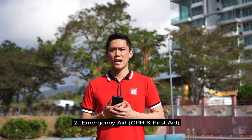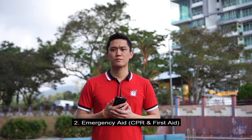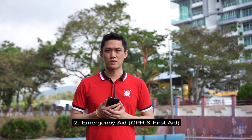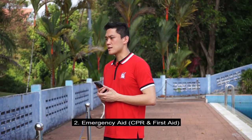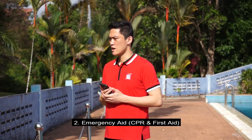Next, the second part of the exam would be cardiopulmonary resuscitation. For candidates who have no CPR certification prior to the exam, the instructor or the examiner may conduct a CPR course and test to certify the candidates as CPR providers. For those who have obtained CPR certification prior to Bronze Medallion examination, you may inform and show your certificate to your instructor and examiner. For some examiners, upon showing the CPR certificate, the CPR test may be exempted. However, certain examiners would still want to see the candidate performing CPR despite showing the certificate. So in any case, the candidate should be prepared for the test.